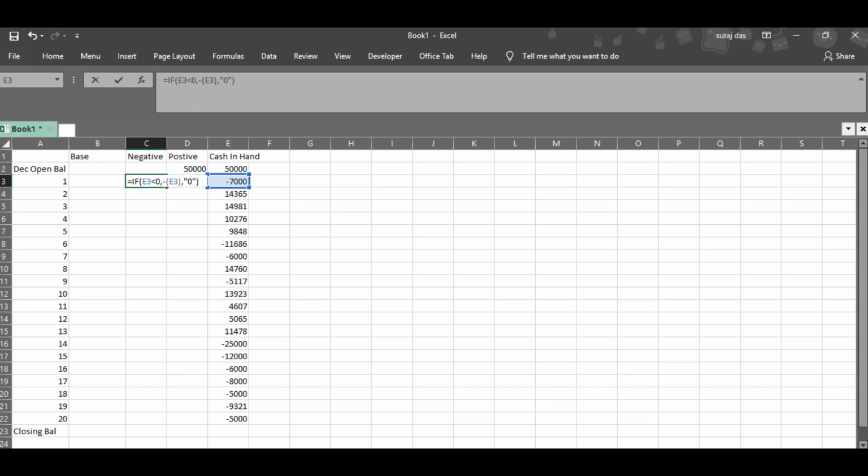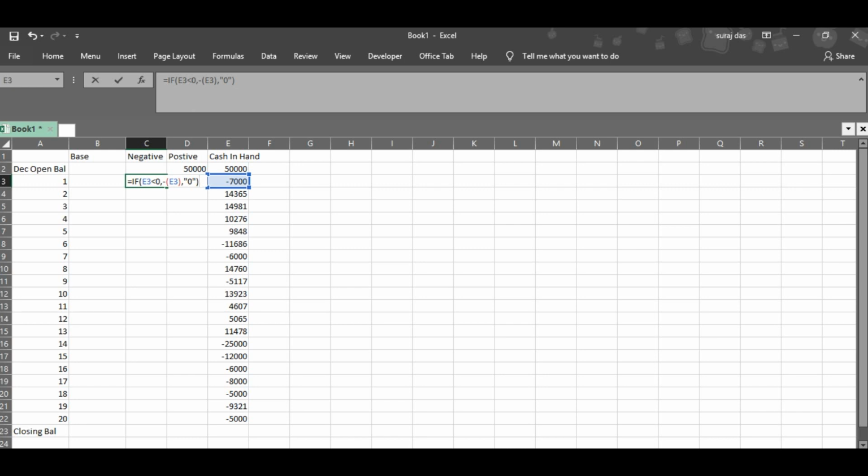So what I've done over here is, if my cash in hand is lesser than 0, that means a minus, then I'll convert the minus number into a positive number, because we have already differentiated the columns as negative and positive. So we don't want our number to be negative over here, we just want our number to be positive but in a negative column.